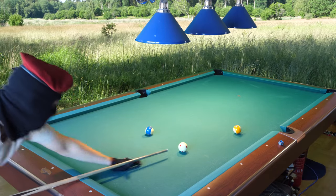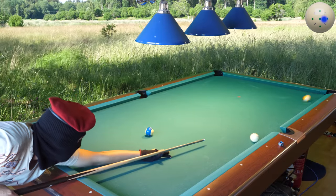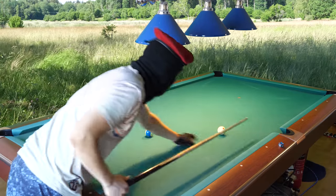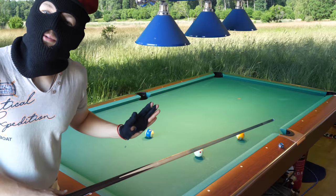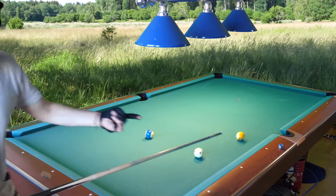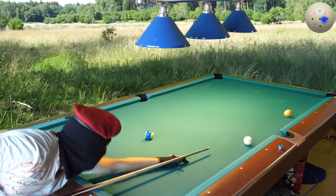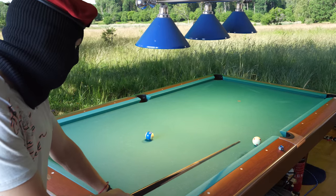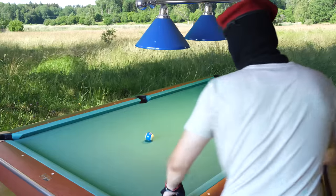Here I can also make a kill shot with a lot of left spin, but I can also make the amateur shot. This is the amateur shot. You saw that. I see that very often. You want to get the cue ball out from the rail, so you hit it too thin and you miss like that. Exactly like that you miss, because you make the amateur shot. And if you make it straight in the pocket, what will happen? I will show you. Straight in the pocket. You get stuck at the rail there. You see that? And then some people can make this shot, some people will miss this shot. But that is the amateur shot.